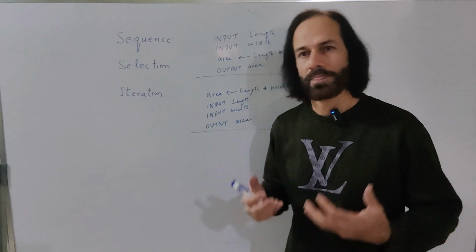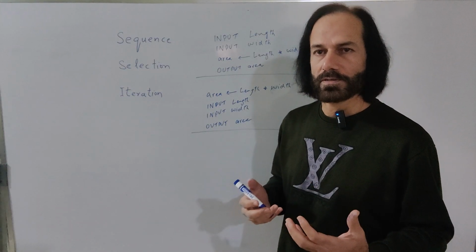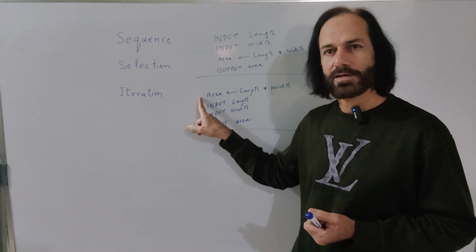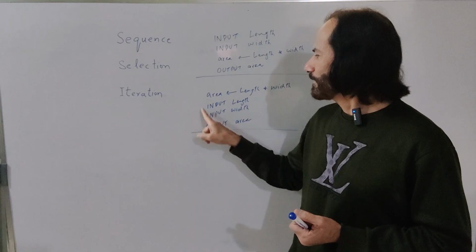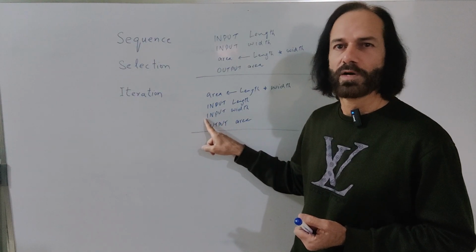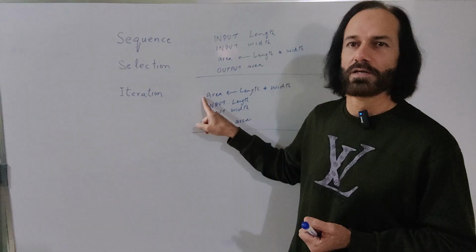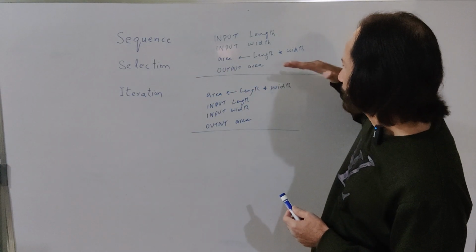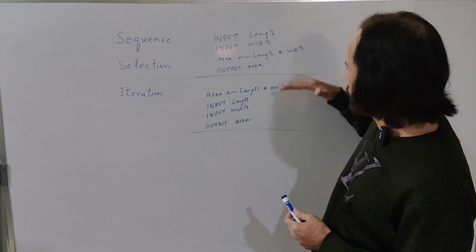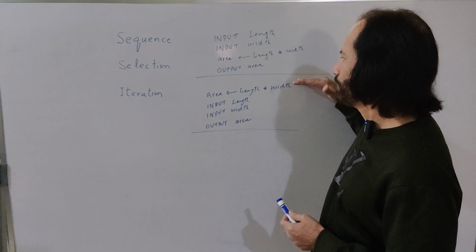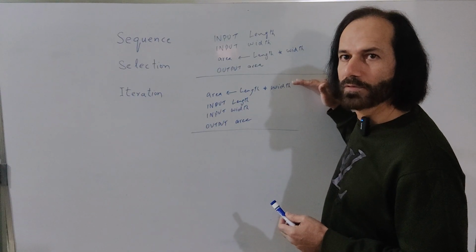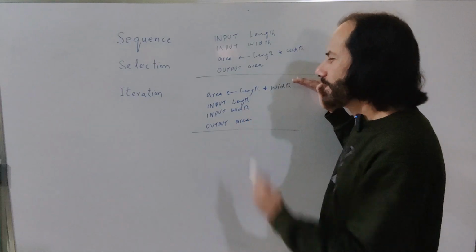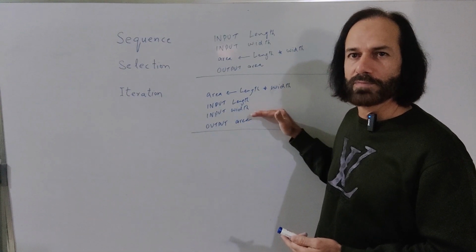This will not give you the correct result because it doesn't make sense that you calculate the area at the start even before inputting the values. You haven't provided the input and you want to calculate the area first, because the computer will follow executing this program from the first instruction to downwards. It will face the first instruction that says calculate the area, but there is no value for the length and width. ये कैसे कैलकुलेट करेगा? लेंथ एंड विड्थ आप बाद में दे रहे हो.